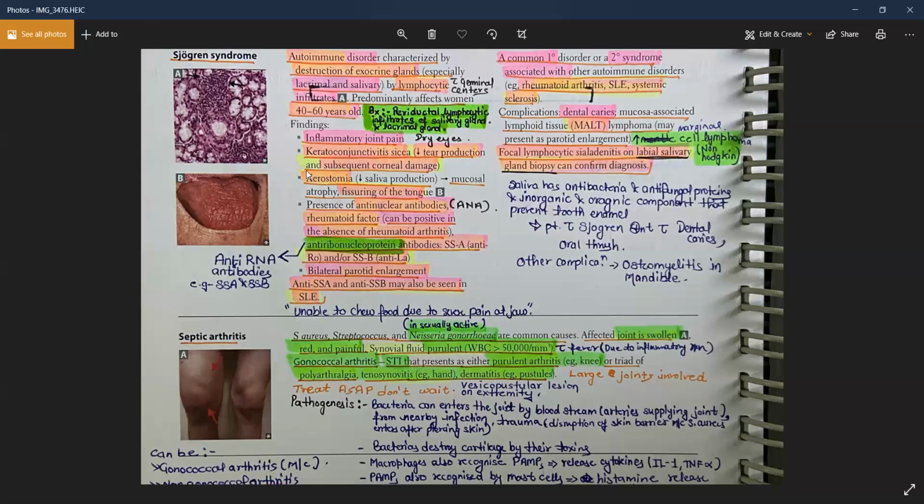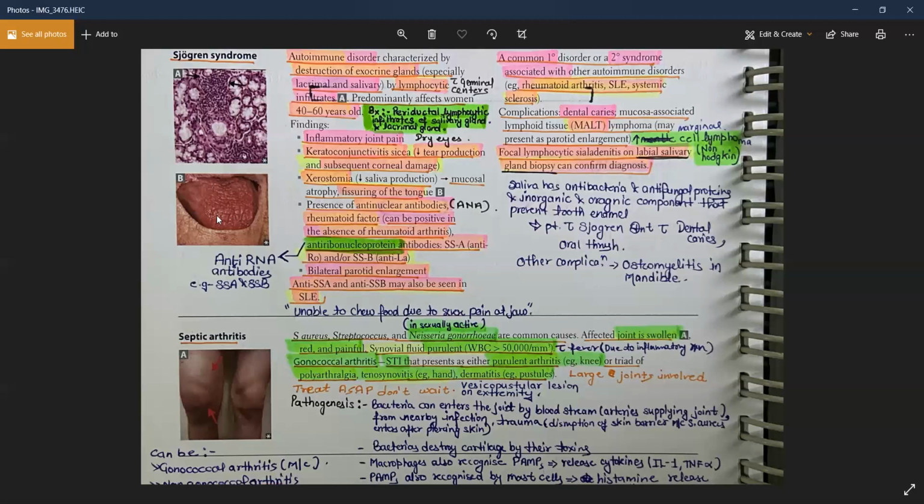The patient can also have xerostomia, which is because of decreased saliva production. You will have mucosal atrophy, and dryness of the mouth will be there. The patient can also have furrowing and fissuring of the tongue, as you can see. Because of loss of saliva, the patient cannot chew the food properly. The patient will have a history of dysphagia. They generally tell you that they cannot chew a cracker. This is the most common presenting complaint.